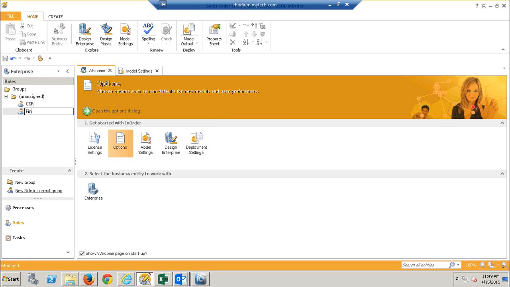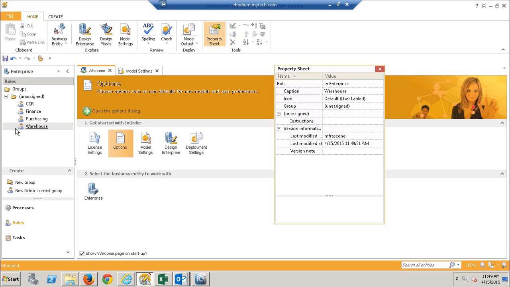Maybe we have a finance manager involved, or a finance person to do company setups if they're not set up. Maybe we have a manager in there, but I don't think it's necessary for purposes of today. I'm just going to go, we have a purchasing role that does the purchasing and receiving of goods, and then maybe we have a warehouse shipping role. We'll just call that warehouse or something like that. You can change them as you go. If you need to change them, it's really easy. I can double click very slowly and then change the name there, or I can also hit a properties editor.